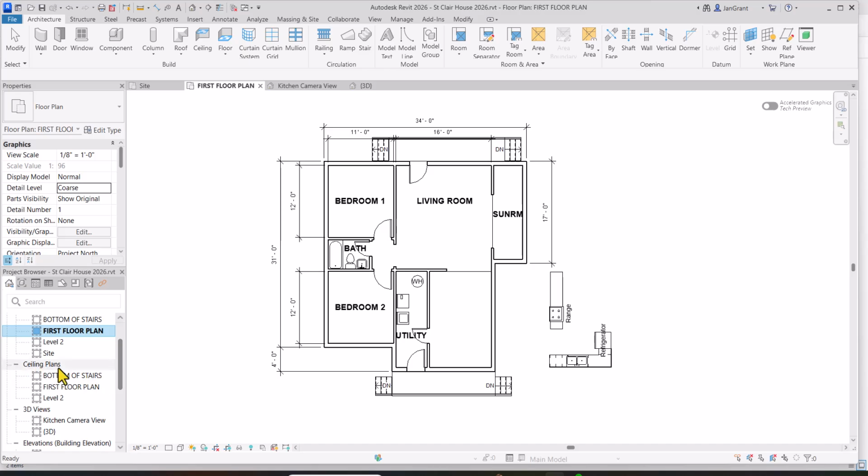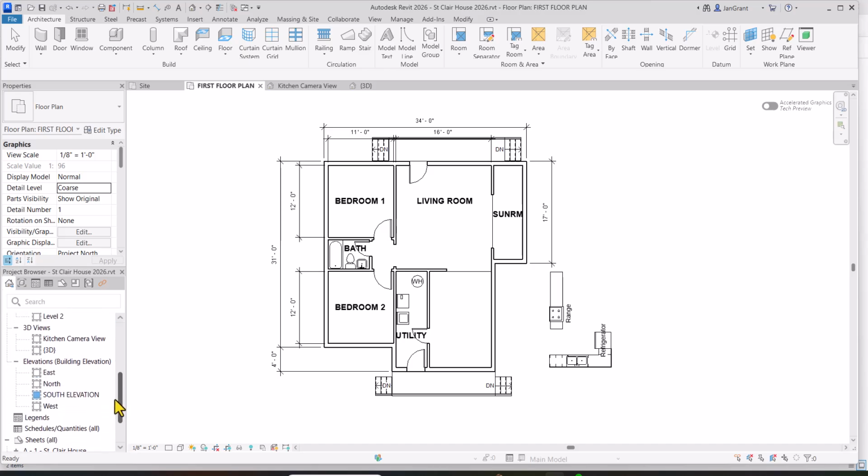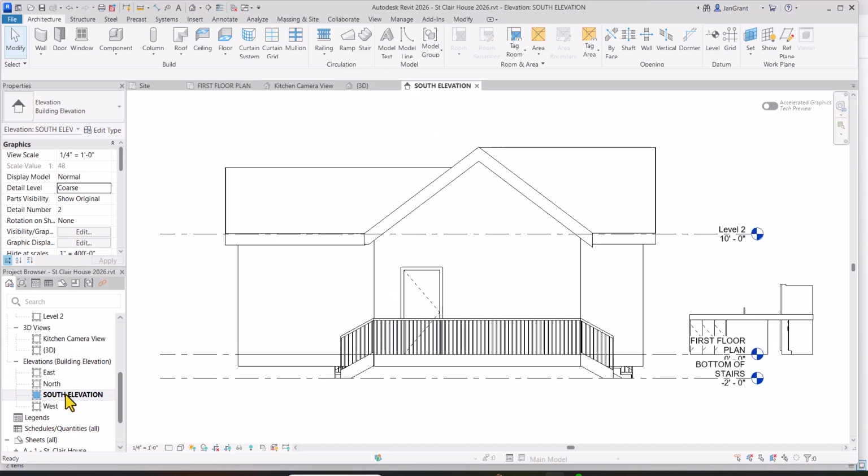So, like I said, be careful of the ceiling plans, but down here, we do have our elevations. They are created automatically with Revit, so I can double click on one of these and see the different levels. It's just a basic house with a deck and the different levels.